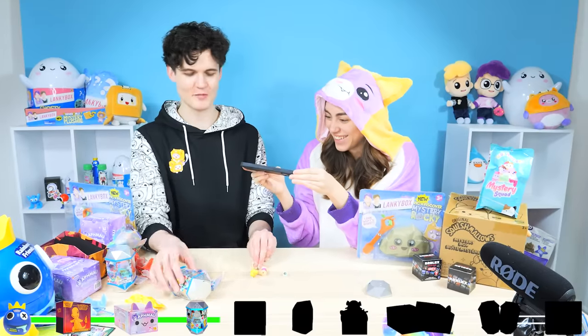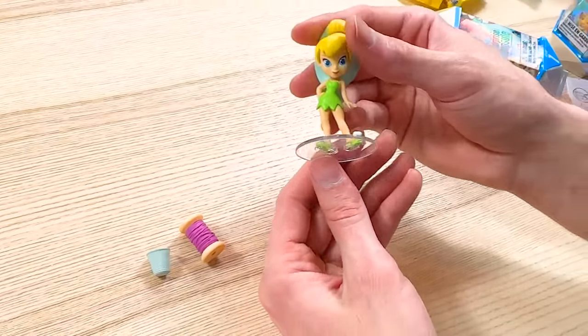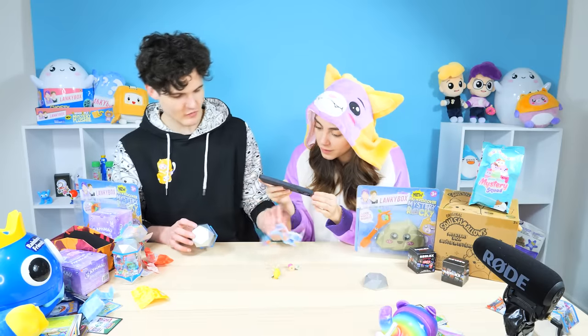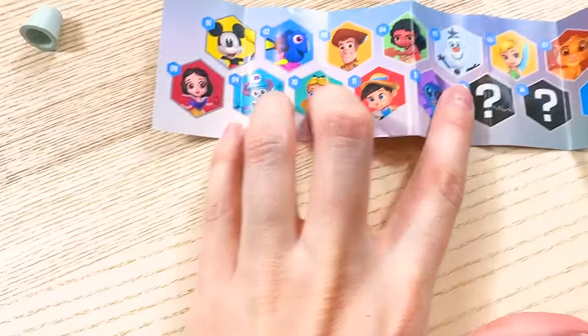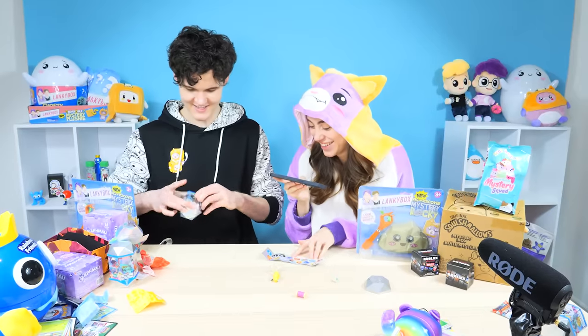Cool. All right, we have to open up another one of these. Wait, you guys, we have to. We gotta assemble her, yeah. Oh, okay, so you put it in like that, and now she stands up. Now, who do you think we're gonna get if you're looking at those characters? All right, I'm hoping that we'll get Stitch. Okay, yeah, Stitch is awesome.